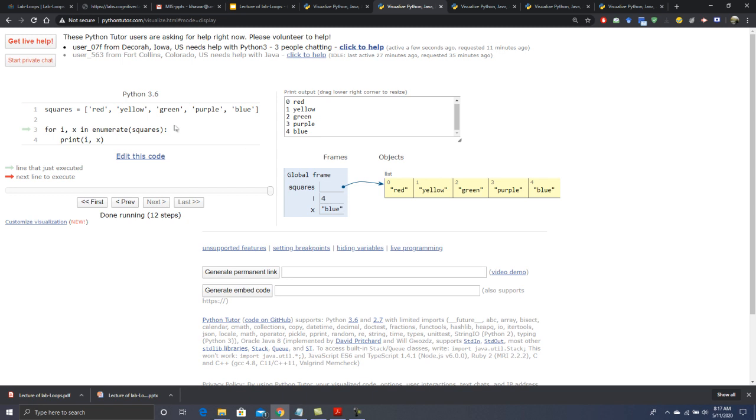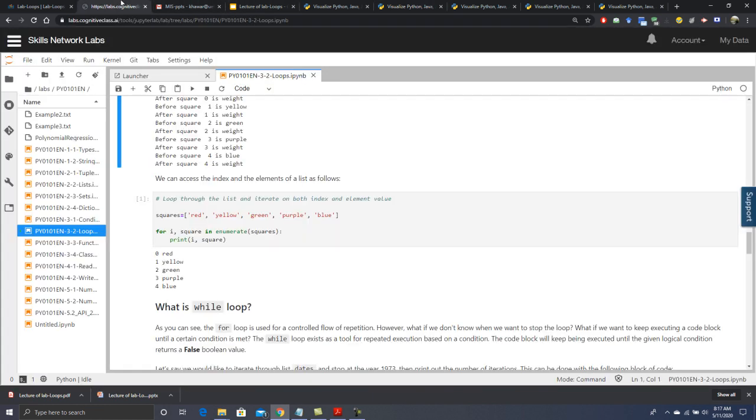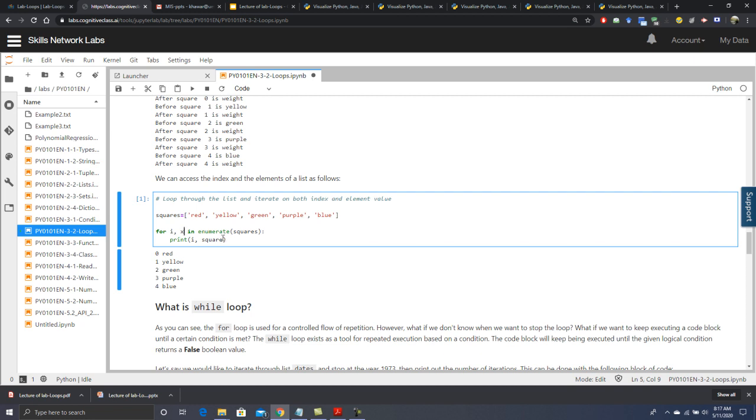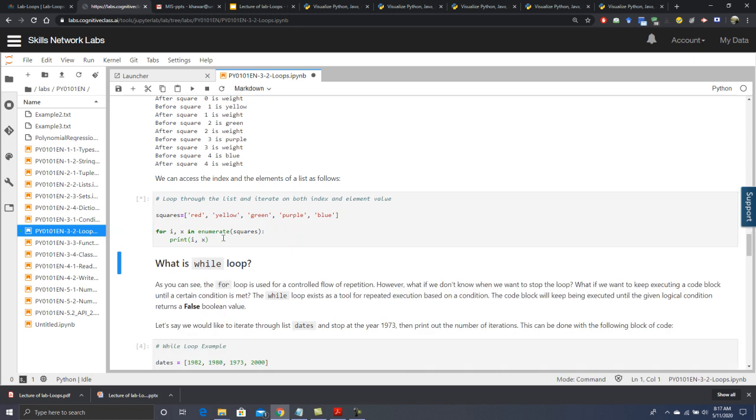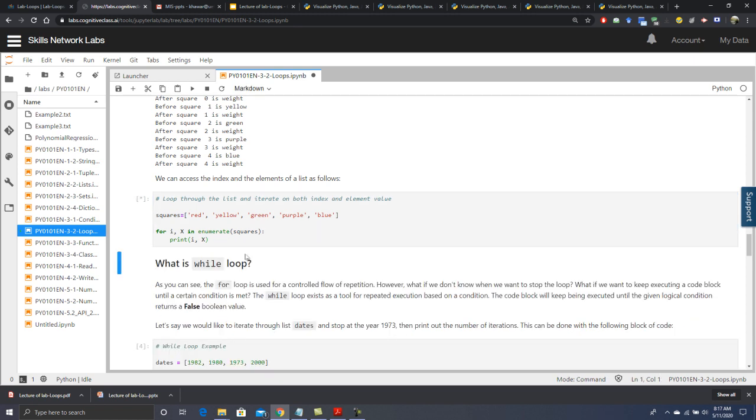So both of them are the same, but it has introduced us to a new function, which is enumerate. Here it is written as for I, square in enumerate of the square. Since the variable was used as square, it was a bit confusing, so I changed it to x. Let's change it to x here and here, and then see. Okay, the same result. But if I use capital X and small x here, this is an issue, it is not the same result. So this should be capital X.